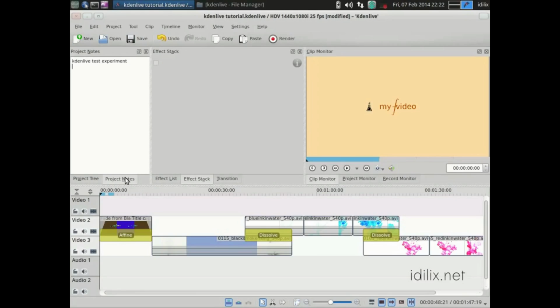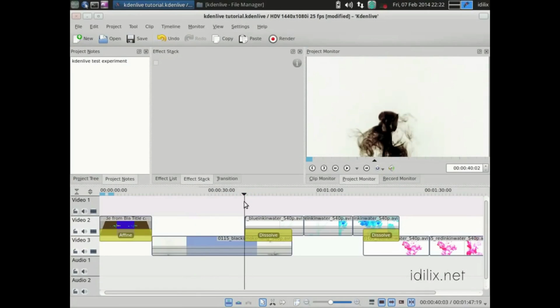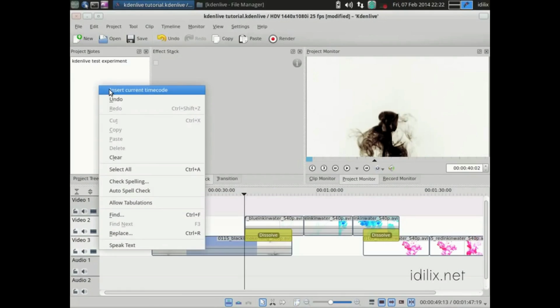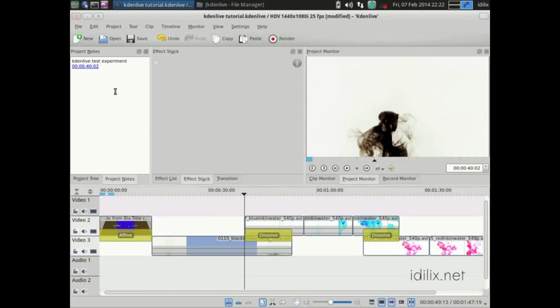Then if you want to add a note about a particular time, let's say for example here I place the position at 40 seconds. I right click on the note and I can insert current time code and say here starts the transition.